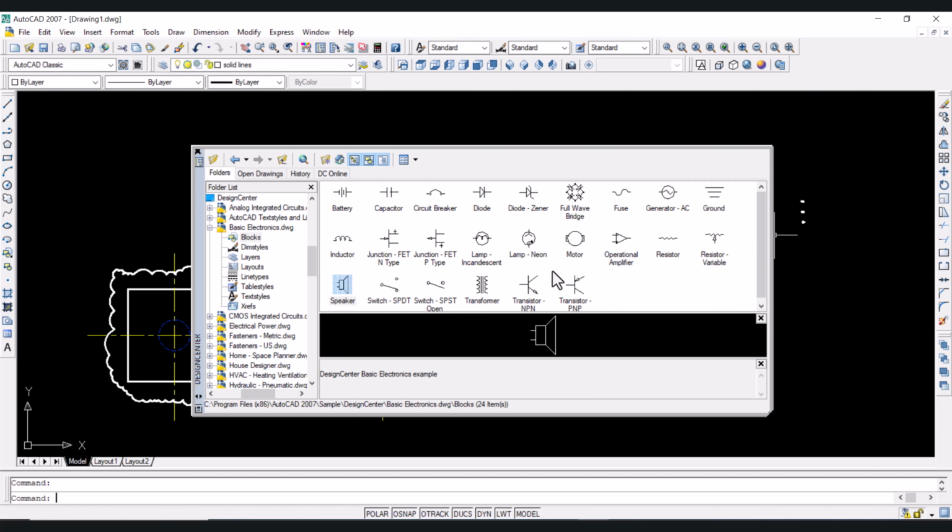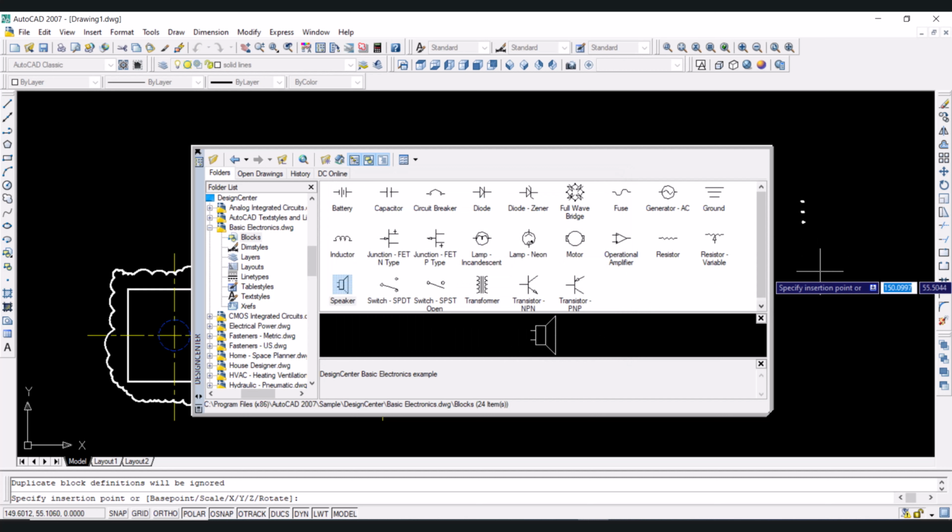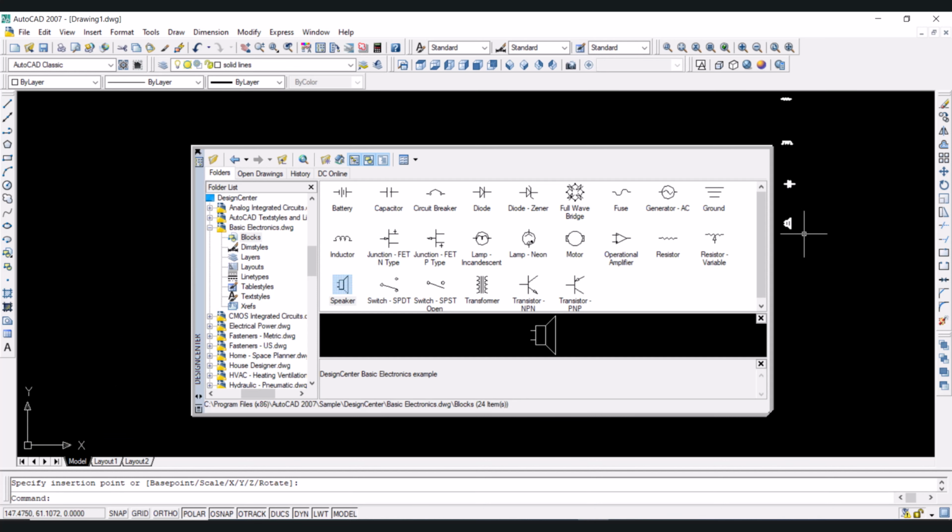Similarly, click on speaker. You can also use double clicking. So if we double click the speaker, click on OK, and now move the cursor without clicking. You can just click anywhere you want now, and that speaker has been placed at the clicked region. So if we zoom in on these objects, we can see that a resistance, an inductor, a diode, and a speaker have been added to the screen, but the scale is quite small.